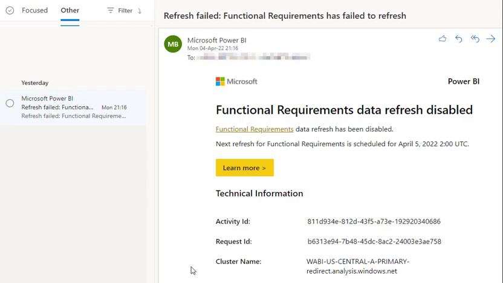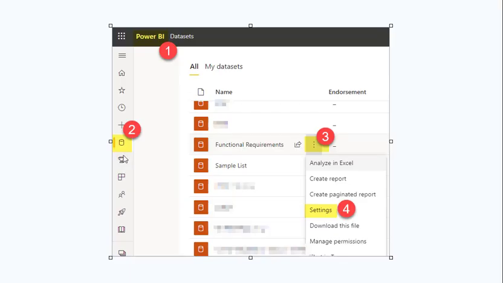So it's pretty easy. That's the error we get in our email. Once you get that email, go ahead and click on your waffle and go to Power BI, number one there, and then select Data, number two, and then select the ellipsis right here next to the list that you're working on. Notice here we have multiple lists. Here, we're just going to work on this one right here, or data sources. Data sets, as Power BI would call it, probably better put number three there, and then select Settings, number four.